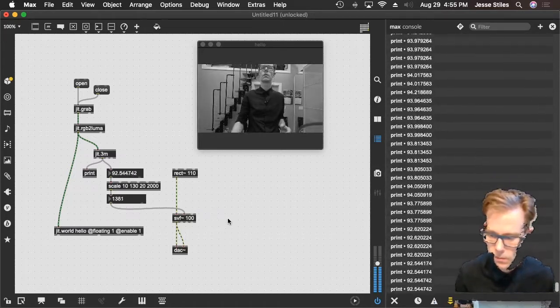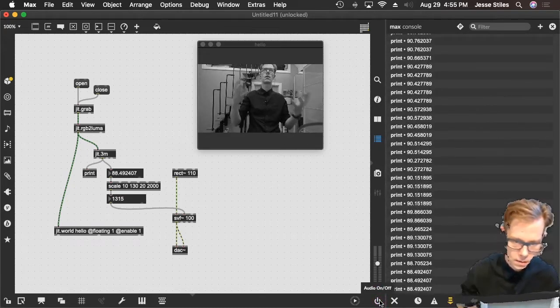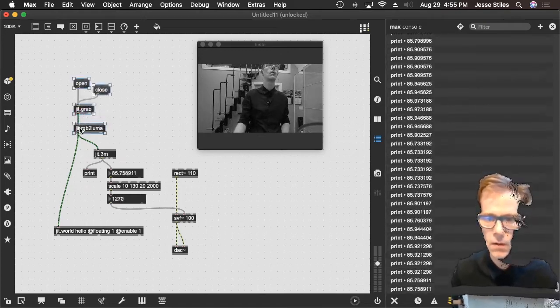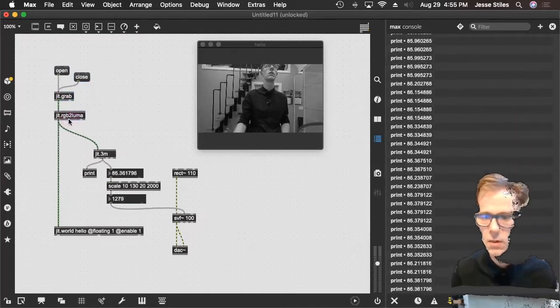Okay, so there's an audio visual patch right there. We're taking our camera, we're flattening the color information, turning it into luminance values.